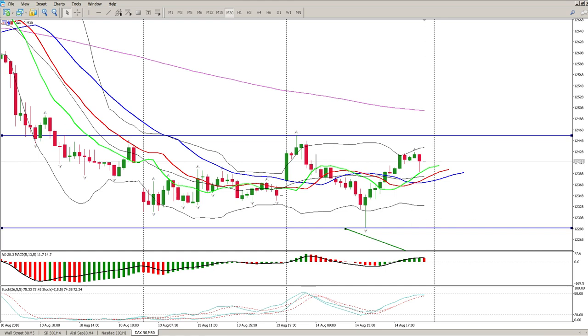Looking at Asia at the moment, let's have a look at what the DAX futures is. DAX futures is down 40 points at the moment. So we're sitting at 12,370, fairly close to where the actual close was. The close was pretty much right there. That is the actual close that we had on the market, and that is 12360. So you can see futures is 10 points off that at the moment.